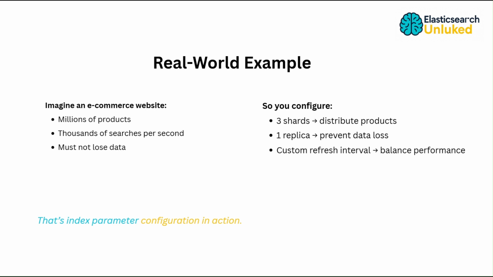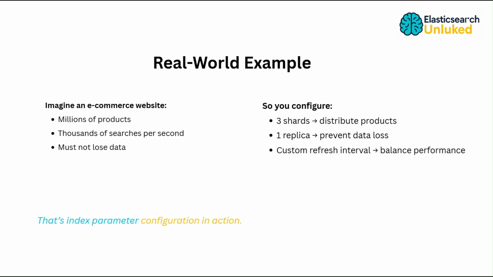We could imagine an e-commerce website where we have millions of products and thousands of searches per second. Most often, if care is not taken within the system, data could be lost, and there might be poor response, both from the back end and the front end. And so we configure our Elasticsearch engine with the number of shards and number of replicas to help prevent some of these problems, where the system lacks the efficiency to respond.